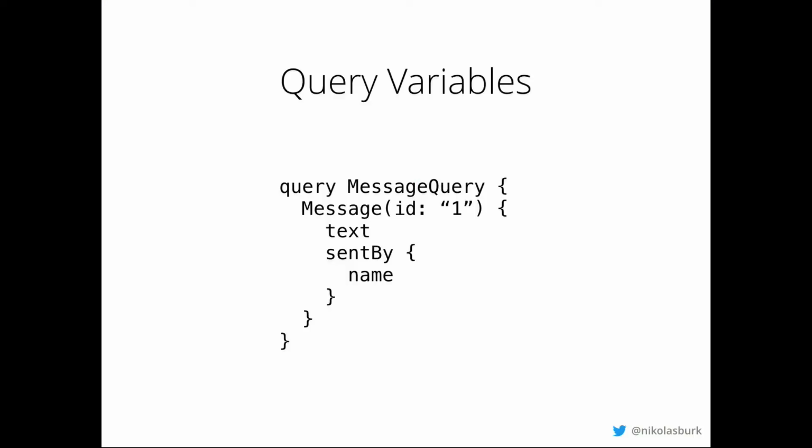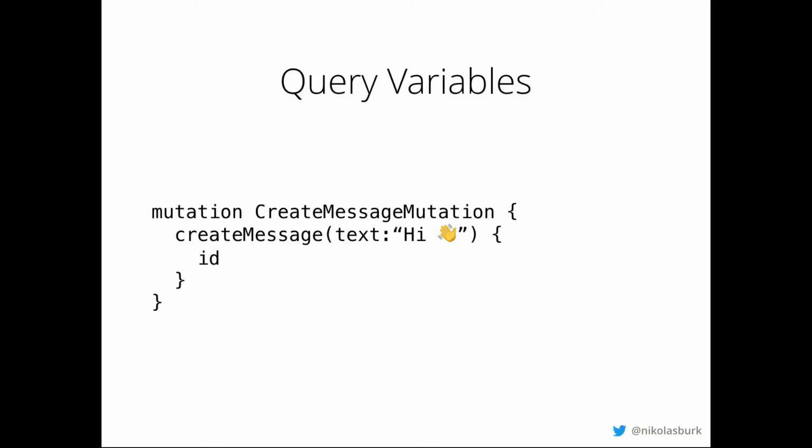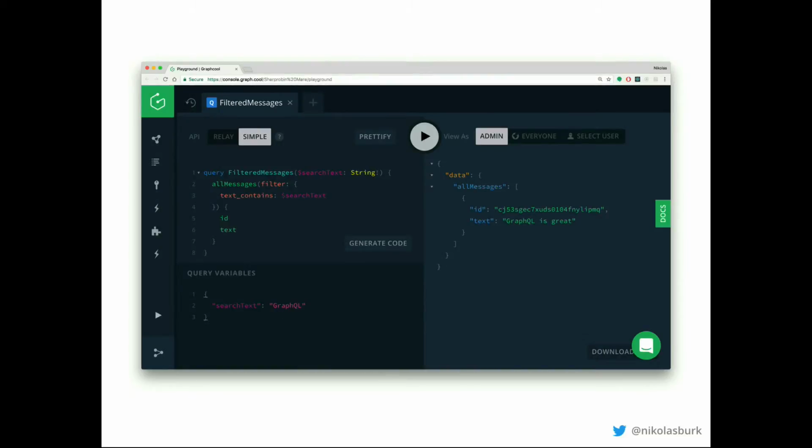And with one more concept which I want to introduce before we get into subscriptions, and that is query variables. When I just provided the parameters for the queries and mutations which I just sent, I hard-coded the values, but you also want to be able to pass variables inside there. The way you can do this is up here, right next to the operation name, you specify what kind of variables you want to be able to pass into that query, and then you replace the hard-coded value with the variable. And this, of course, also works for mutations. So here you could add the text as a variable and also replace it right there. So that's the concept of query variables.